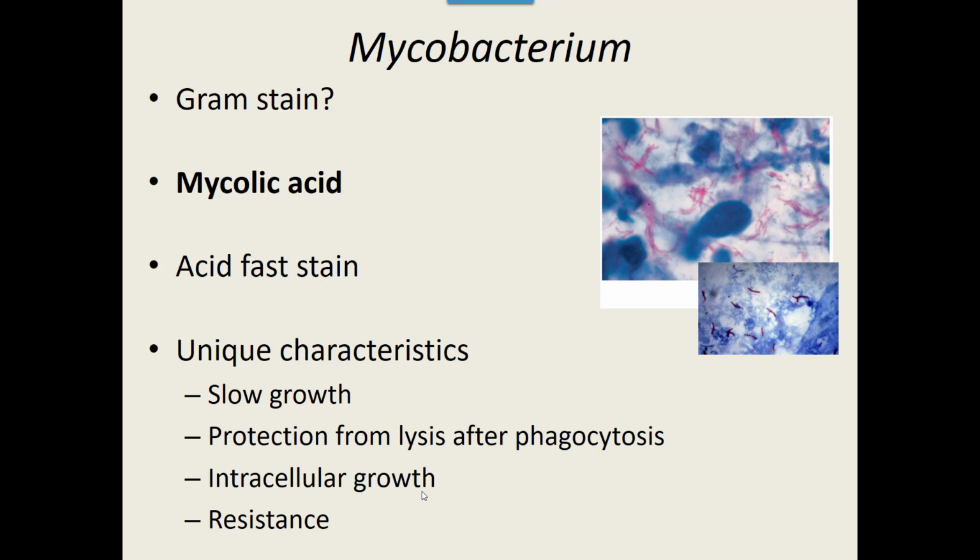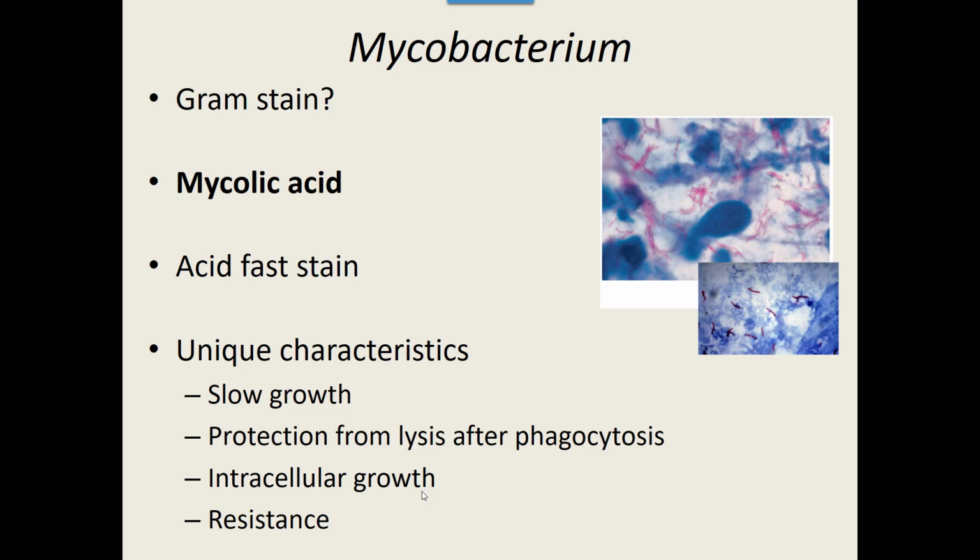And so we can't just gram stain these normally. Yes, they would gram stain positive, but a more accurate stain is going to be the acid-fast stain. Genetically they're gram positive, but the stains won't stick. So we have to do that acid-fast stain that has that acid alcohol, and we're looking for pink for our Mycobacterium.